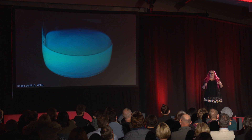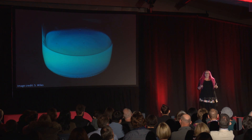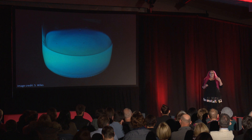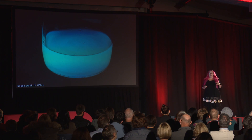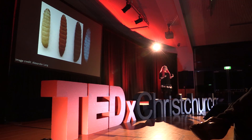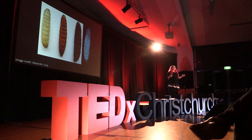This decaying corpse is a great supply of nutrients for those bacteria as they're reproducing — such a great supply that the bacteria also produces antibiotics to stop other bacteria from taking advantage of the situation. For some reason, the bacteria also starts to glow in the dark, lighting up that little corpse like an eerie Christmas tree decoration. It's thought this might attract other insects, essentially giving them a pool of new victims to attack. The nematodes reproduce, then spill out of the corpse looking for their next victim, and the cycle repeats.